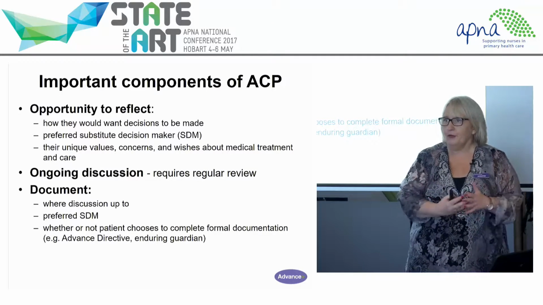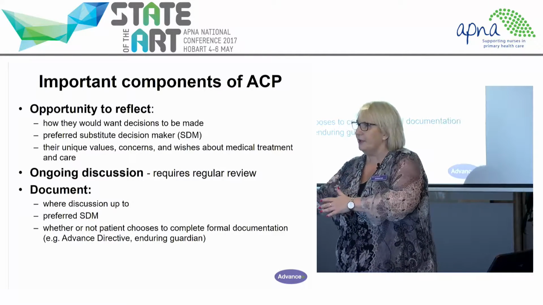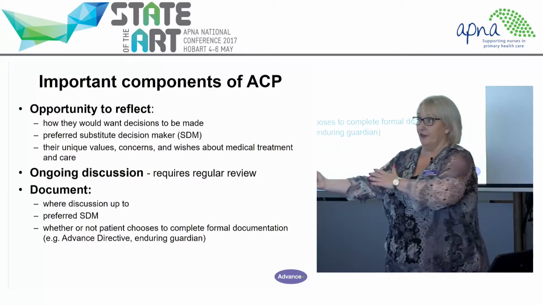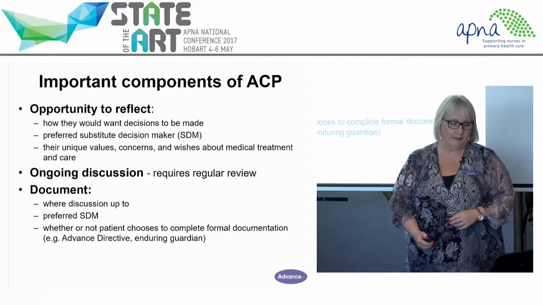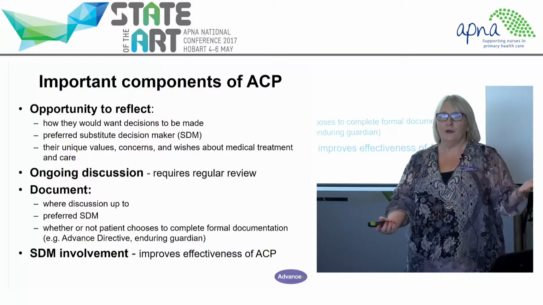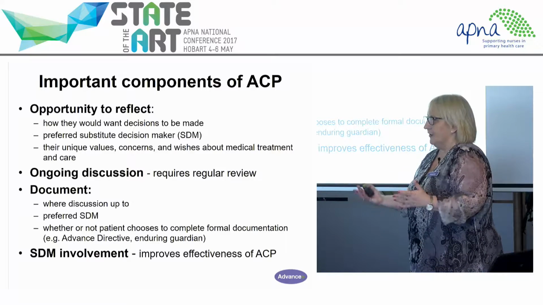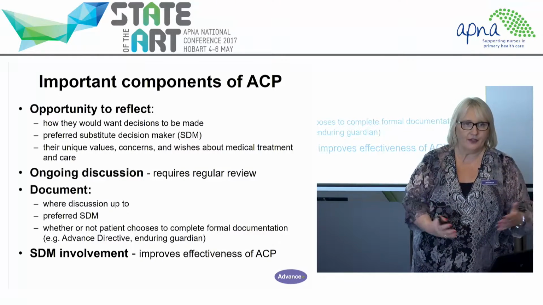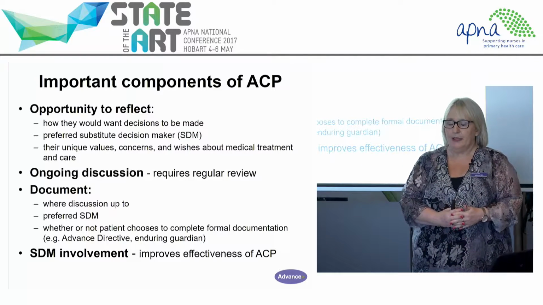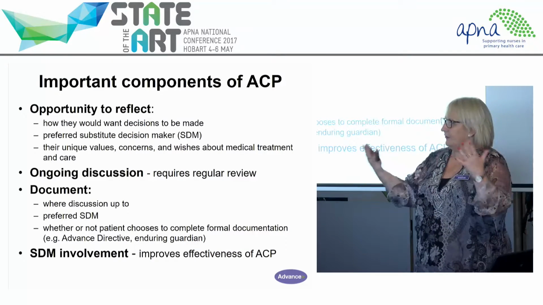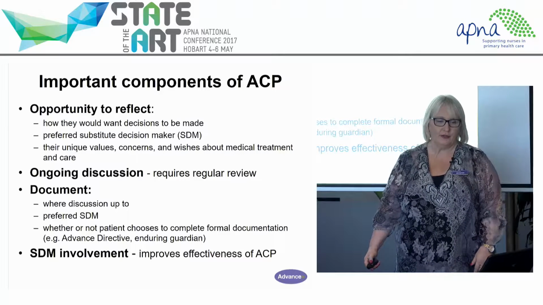It would be ideal that the process follows on and takes some time and you get to a formalised legal document, but where we start is what matters, because that's ideal, but it may take some time to get there, and in the meantime you can be doing things. And also, very importantly and a bit obviously, if the substitute decision maker isn't known, then they need to be involved in it. So even by having that conversation and clarifying who would be the substitute decision maker, you have to go and speak to that person, and that starts the conversation. If I'm going to make the decisions, what would you like me to do?